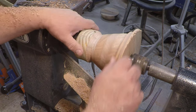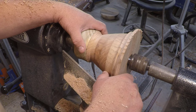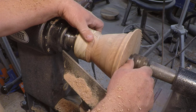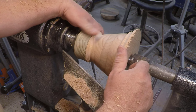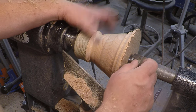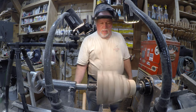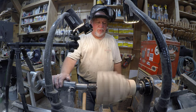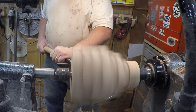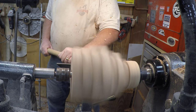So that's all I'm doing with the top. I'm going to give it a tiny bit of a sanding before I take it off, and then I'm going to put on the bottom and get it rough shaped as well. So I'm going to come back when I get the bottom tied onto the spindle. Okay, so I've got the bottom chucked up and I'm going to get it shaped. So here we go.